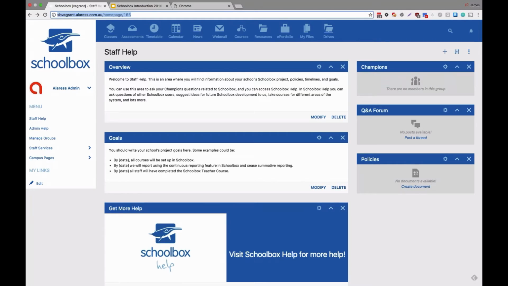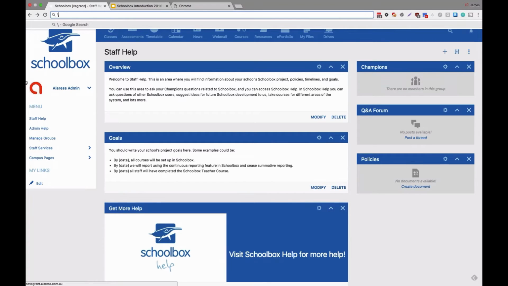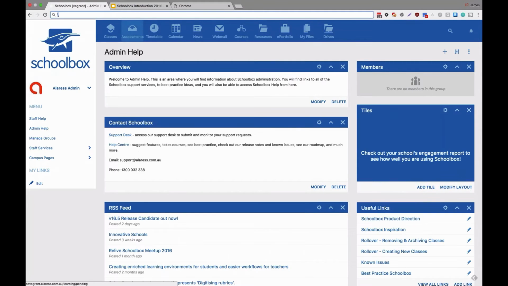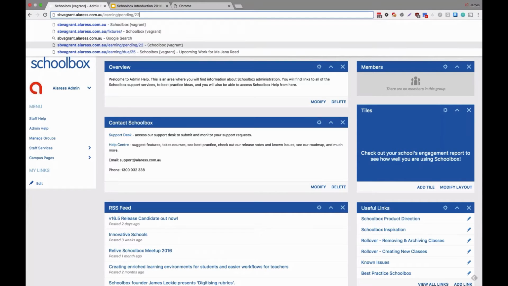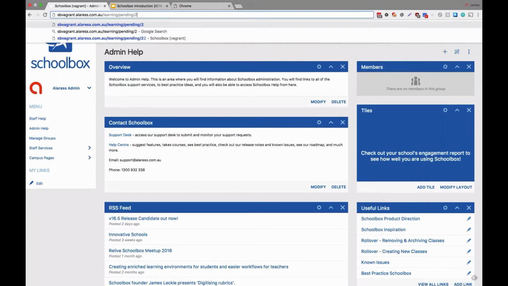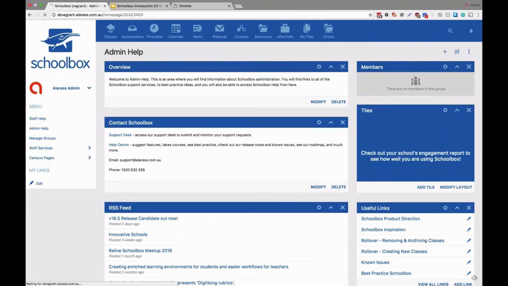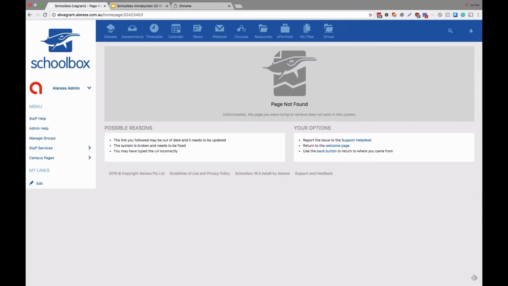So if I were to generate an error here, let's say I go to a page that I'm not allowed to access. Homepage, one squillion. We now have nicer error messages, 404s, with obviously your reasons, your options, things like that. So all the errors have been cleaned up, made much more presentable. Hopefully you won't get too many errors in the system, but if you do, they should be a bit more presentable now, a bit more clean and simple.